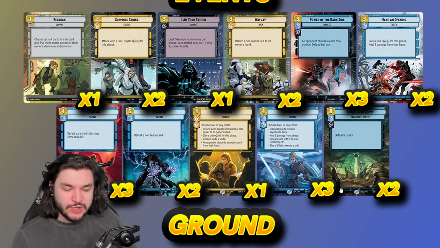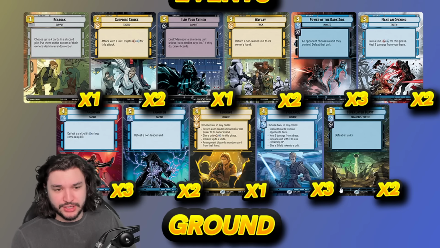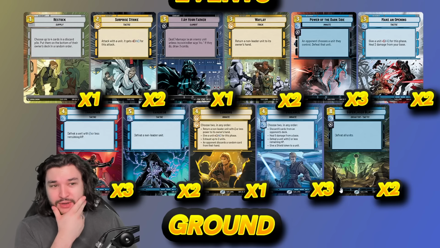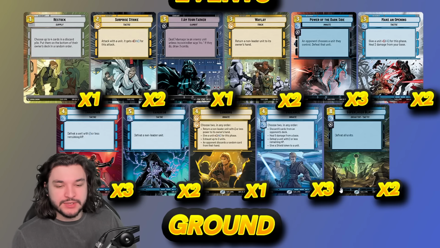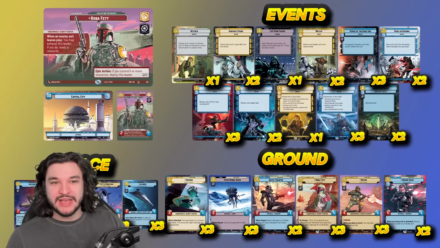So I think the 2 Super Laser Blast, or 1 Search Your Feelings, 1 Super Laser Blast, is kind of the ideal portion for this deck, as we don't need that much help against mid-range matchups, but it does help to have at least 1 or 2 as kind of like your ace in the hole. So that rounds out the events here.